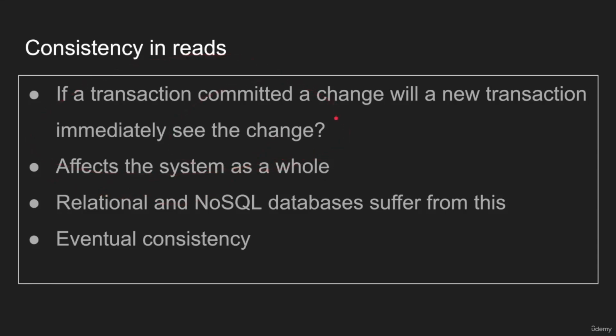And what is an example that can get to this? It's basically when you have a master or a main replica, a primary database, and they have multiple worker databases, right? And you're syncing the changes to the backend. And I have an entire section talking about replication, so check that out when you finish with this lecture. But effectively, as you write to the primary, it will sync the changes back to the replica. And if you read from the replica, you might get an old value. And that's what we mean by inconsistency here. So that's why it affects the system as a whole.